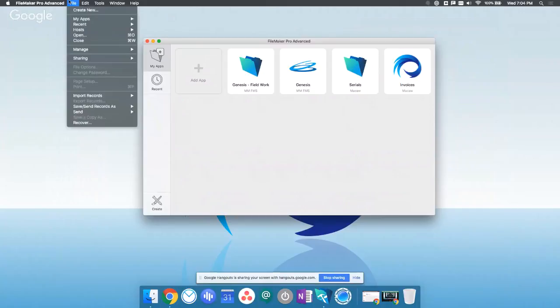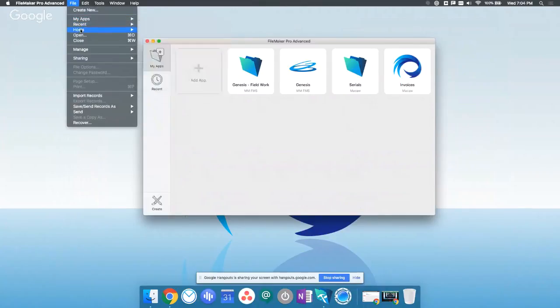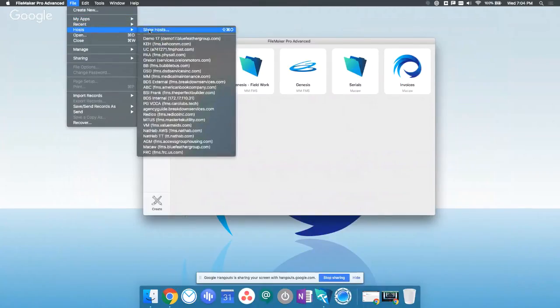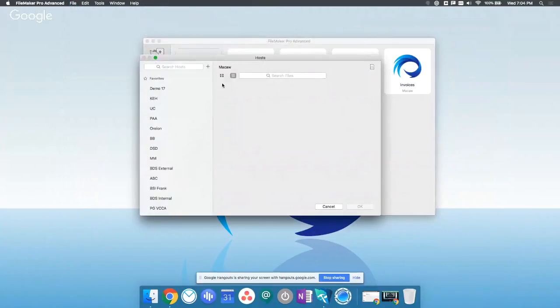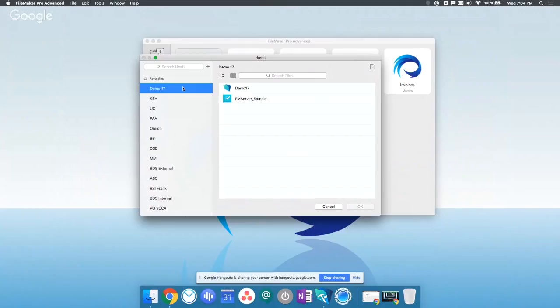Another change for opening files. So this is the My Apps screen. If we go to File, My Apps, and go to Show My Apps, this is what pops up on here. The recents are the same, but the hosts is different. So before it was Open Remote, and now we've got Hosts, and we've got the My Hosts section. So it's File, Hosts. And this is the host window instead of File Open Remote.